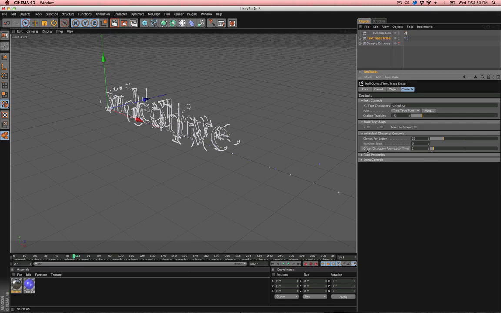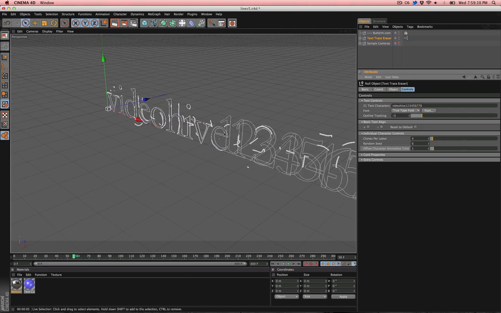And let's see here. We got this offset character time animation after that. Something really easy to do to show you what this does is I'll crank this up to a bunch of numbers again, and then drop this to like 10.